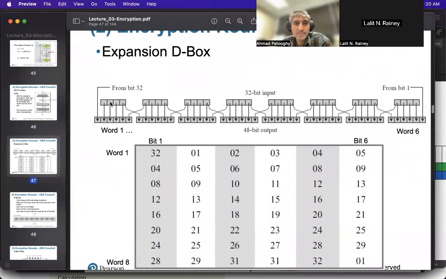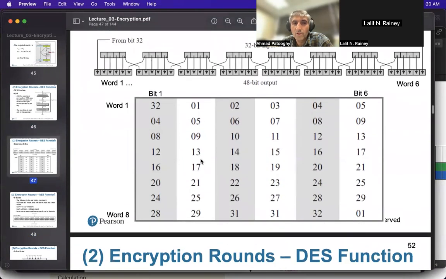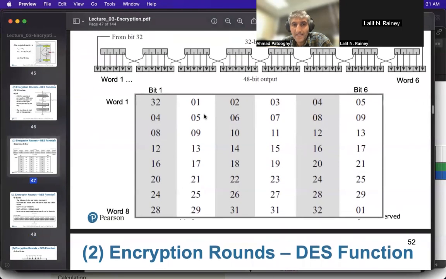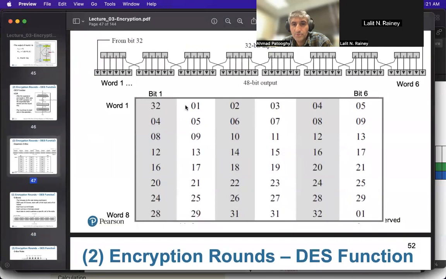The way it works is you apply the 32-bit, and you need to follow this table. Bit number 32 sits here, bit number 1 sits here, bit number 2 sits here, and so on. And of course, for expansion, you see some of the bits are used more than once.